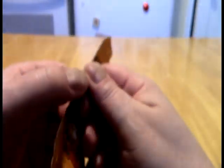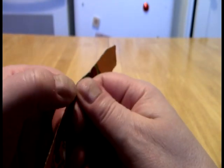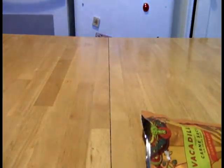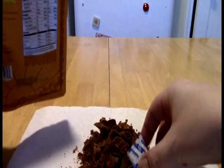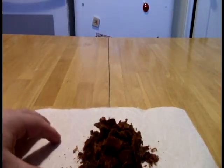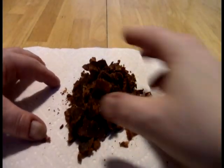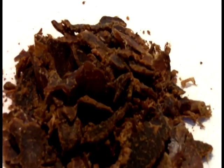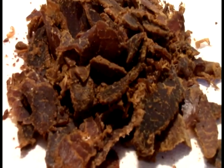Let's bust her open and see what we got. Okay, let's do this. What if we just dump it out? Don't need the desiccant for anything. And there we are. It smells pretty good. There you go.